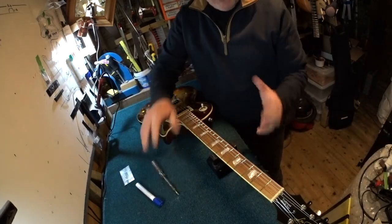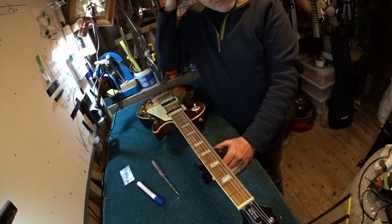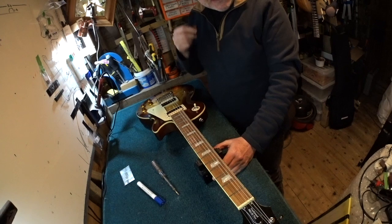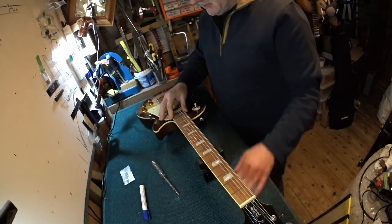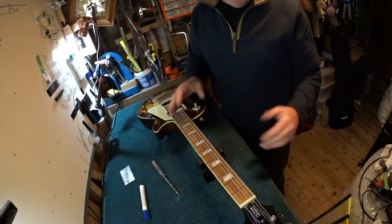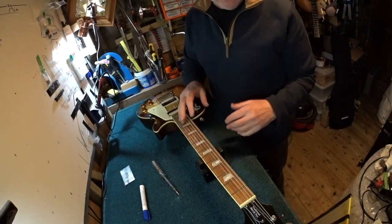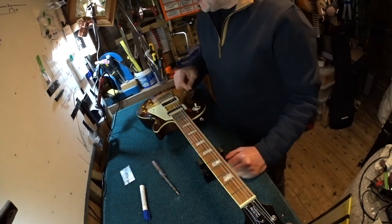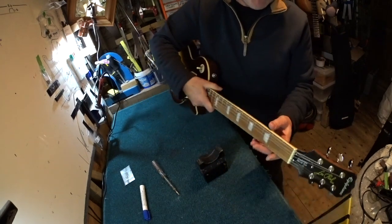Funny, isn't it? You do something 1,000 times over and you don't need to measure anything. It's quite funny because a lot of people on YouTube videos rant on a bit about how exactly do you measure that? Why do you measure a millimetre? Why do you measure it here but not there? And you're doing it all wrong. And I always keep saying, look, it's a means to an end, right? I'm not interested in the numbers. I'm interested in getting to the action I know that a customer wants.